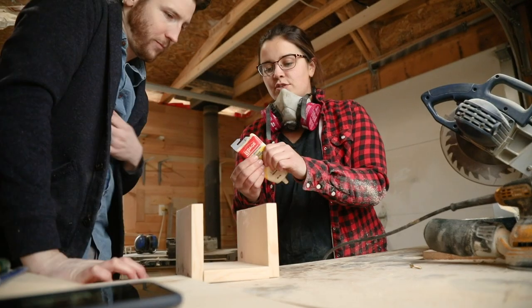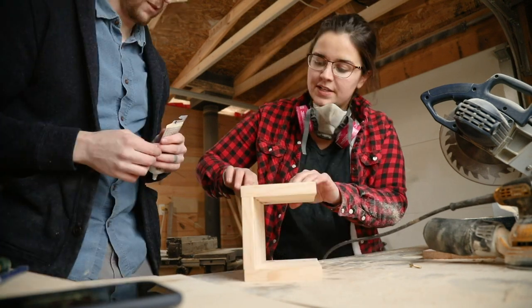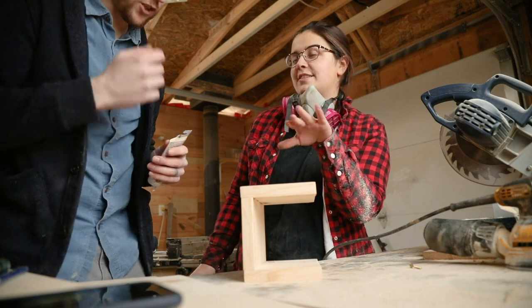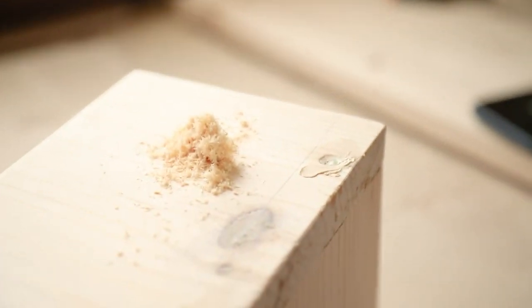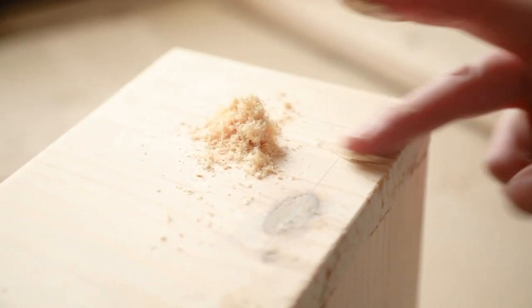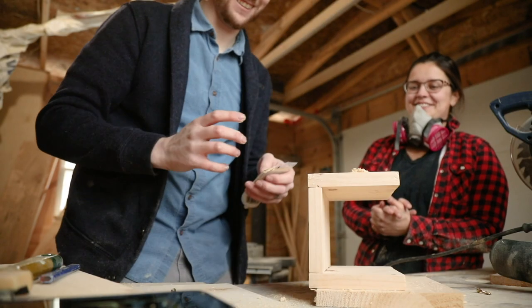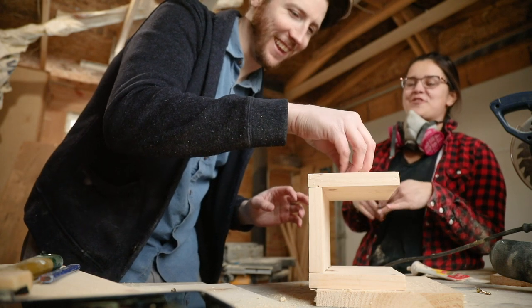This is wood glue. You're just going to fill your hole, mix sawdust in so it is closer to the color when you stain it. Interesting. Okay, cool. Oh man, this is awful. I can still fully see the screw, so I'm worried. What have I done? Let me clean this up. Okay. You say perfect, but I'm not sure you mean it. It's fine because you can sand it off.